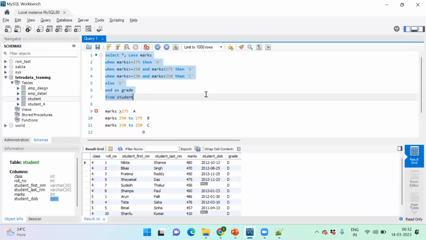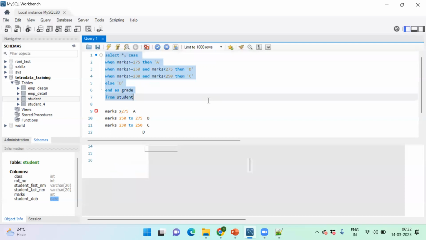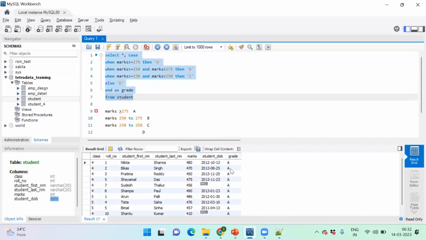Okay, so just two things to be remembered. Case works on top of one particular column, so we just have to mention case on that column. Some issue with that one, I'll be checking that quickly. First of all, we need to check case on top of which column I should be operating this case statement. That should be present. Even if I delete this thing, it should also work. But it is having an issue. With the grade, some issue is there. We need to check that.